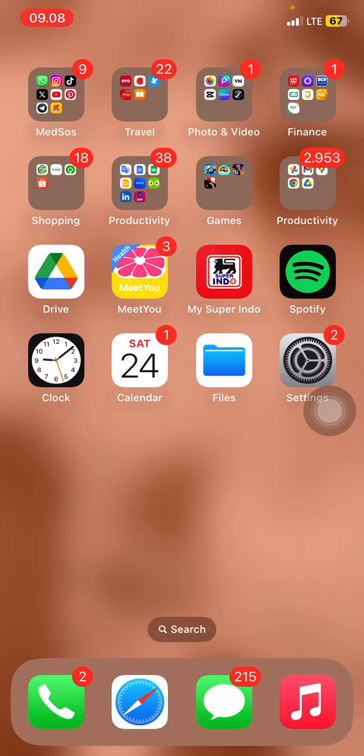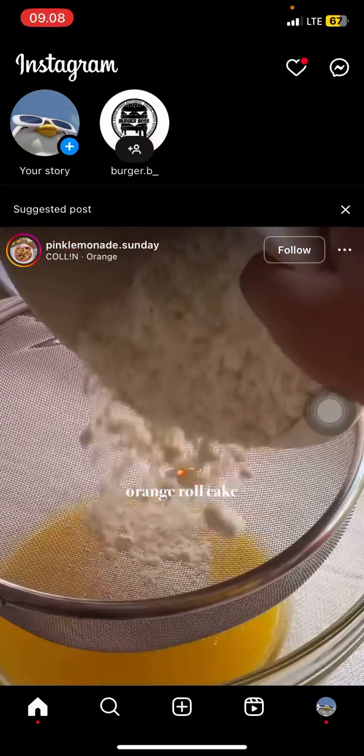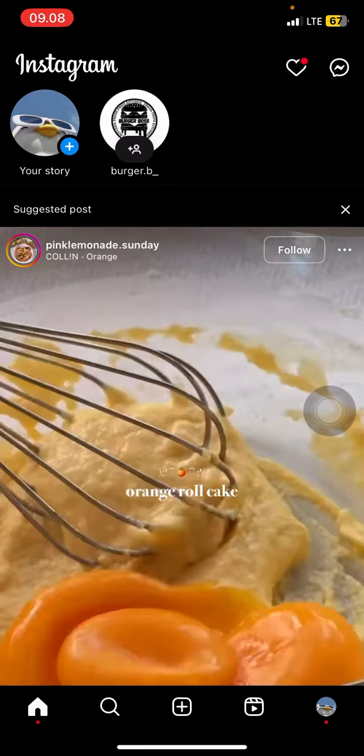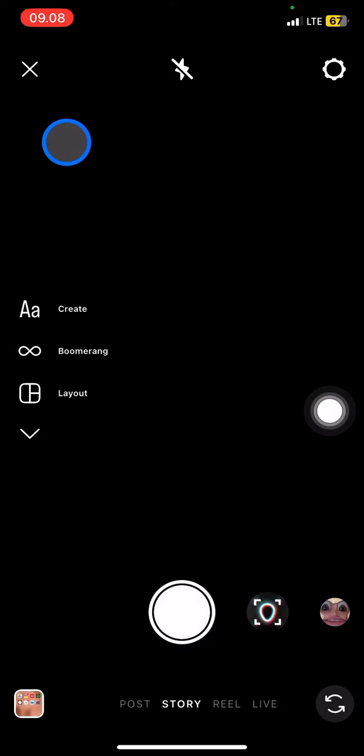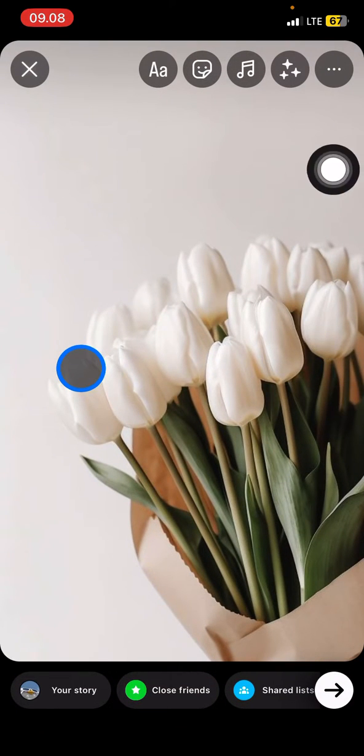First thing we have to do is open your Instagram application and jump right into the story section, by sliding your screen to the right, or you just need to click this plus button right here. And you will have access to the Instagram story camera, and you just need to find the picture that you already prepared to be your Instagram story content. And here I already got one.